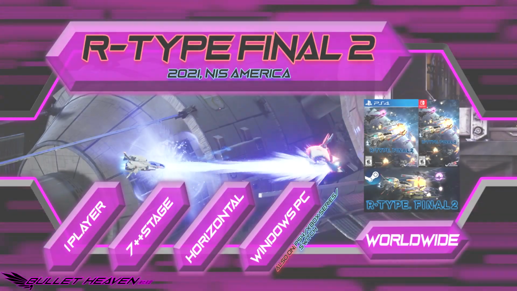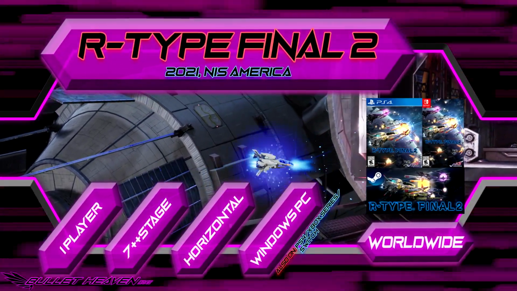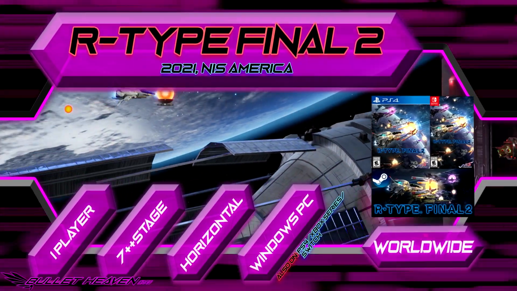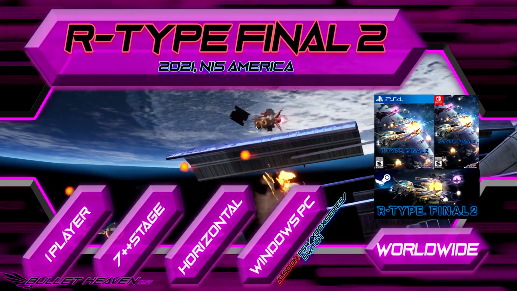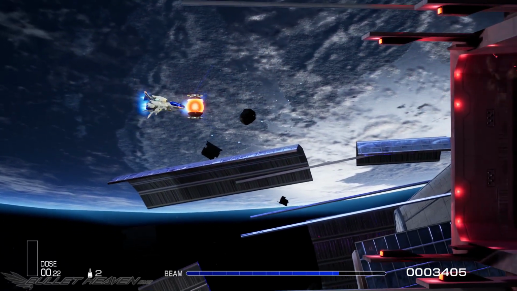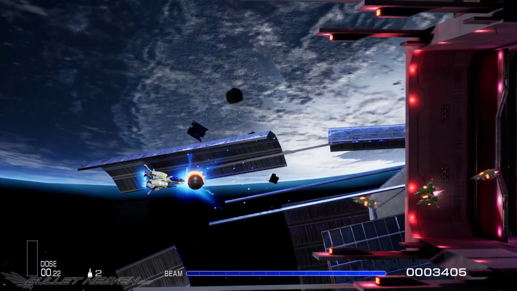R-Type Final 2 was developed and published in Asian territories by Granzella and published in North America by NIS America. It was released to the PlayStation 4, Xbox One, PC, and Nintendo Switch on April 30th, 2021. R-Type Final 2 is also supported on the PlayStation 5 and Xbox Series hardware.